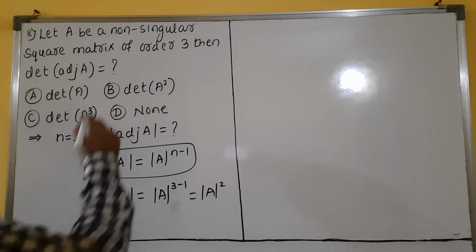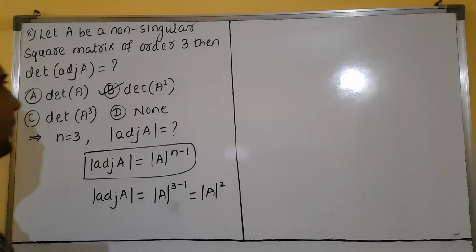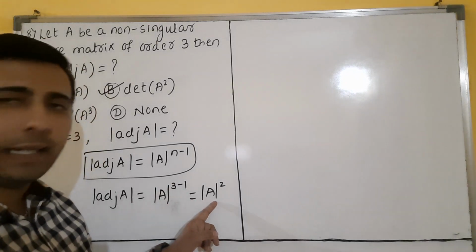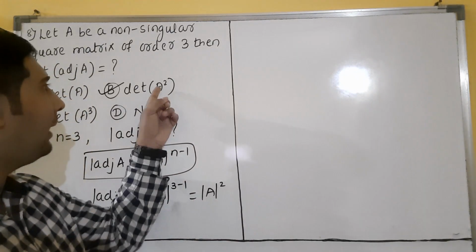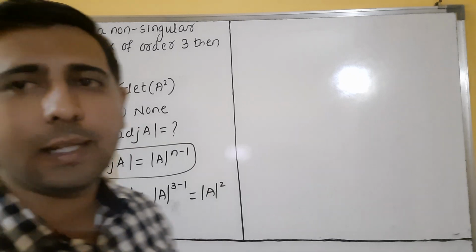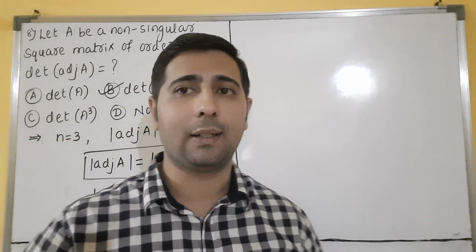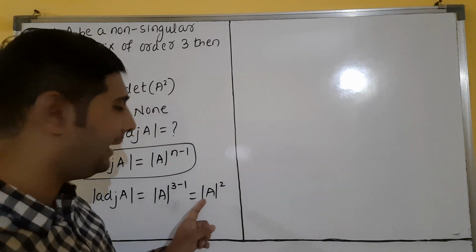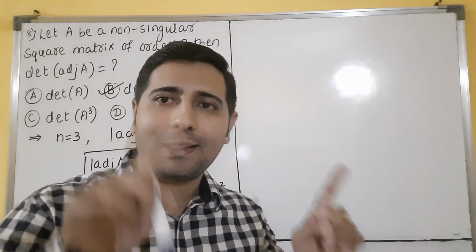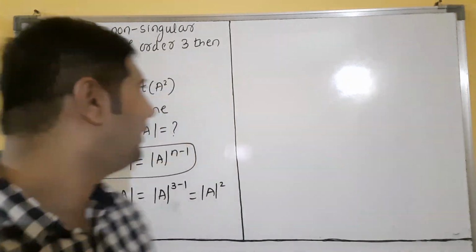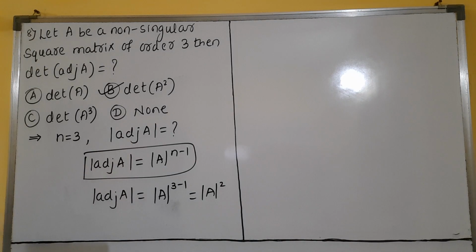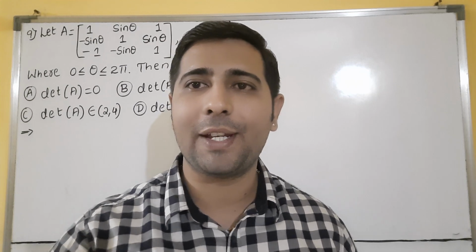Determinant A square is what? That is B, dear students. Option B. Determinant outside is there. Determinant A square, dear students. This is our required answer. Sir, here it is written DET. DET is nothing but those parallel lines I had drawn. No, that is only determinant. So this is our required answer. Please copy this. So let us see the next question, dear students.